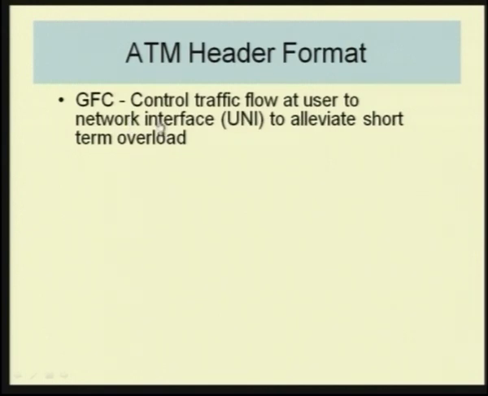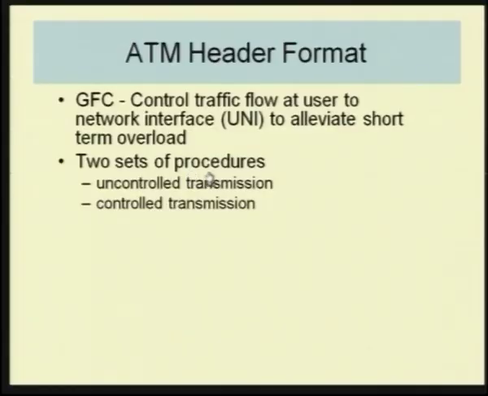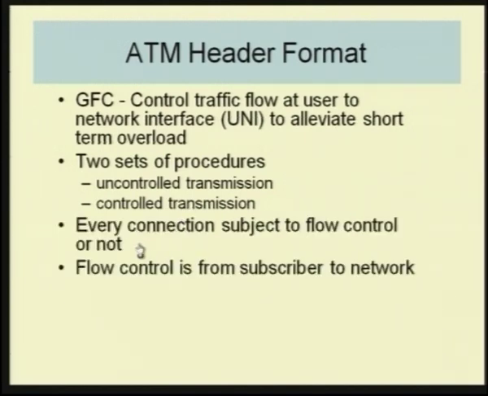The GFC, the generic flow control field, is used to control the traffic flow at the user to network interface. This is basically to alleviate short term overload. So, we have some kind of flow control introduced at this level. There are two sets of procedures used here: one is uncontrolled transmission, the other is controlled transmission. Every connection may be subject to flow control or not, that can be decided, and the flow control is from subscriber to network.